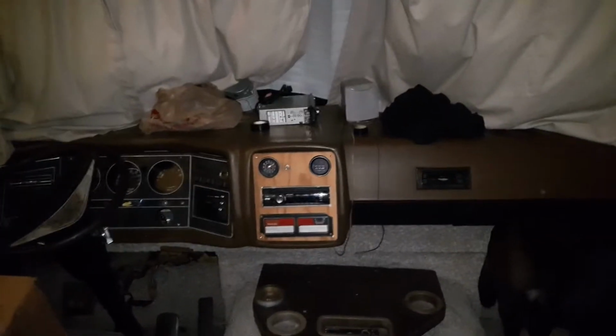Those little brown boxes up top in the right and left corner are actually the original speakers, and they actually still work. The back ones are blown, the front ones are a bit crackly, but they do still work. I do plan on trying to find new speakers to go in their places, and those are all run off of the head unit right down here.